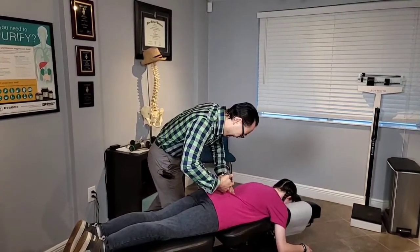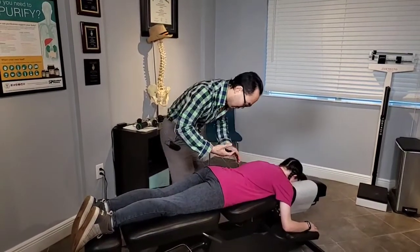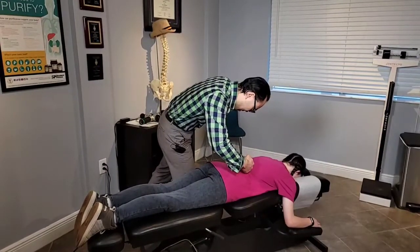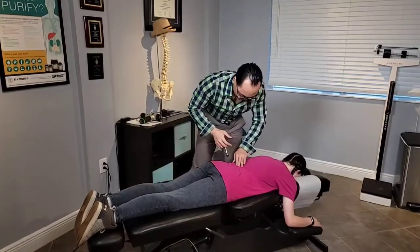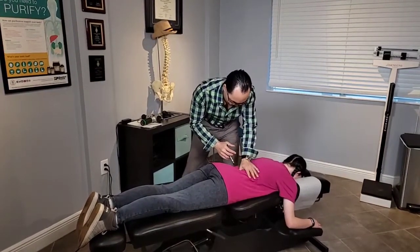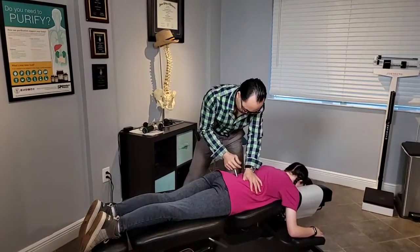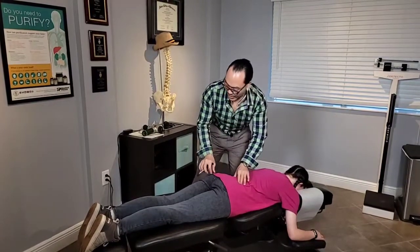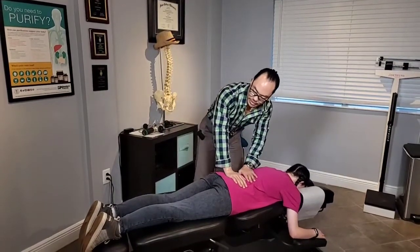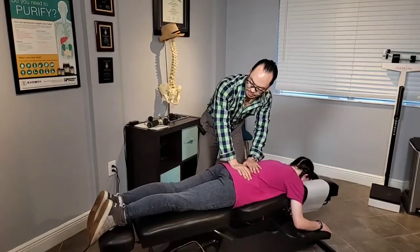All right, good job. Okay, so your lumbar spine's a little off. A little curvy through here too. So a little off to the right at like L1. All right, and then off to the left, kind of compensating for that thoracic curvature, lower, L4 and L5. Okay, and then now we're going to check your pelvis. So I want you to keep your right leg straight. Raise it as high as you can for me. Good, you can let it down on the other side.